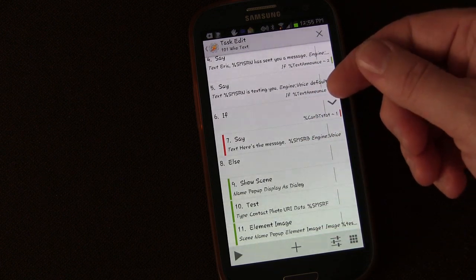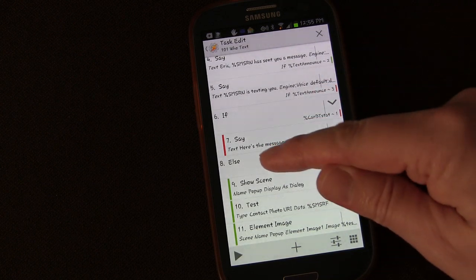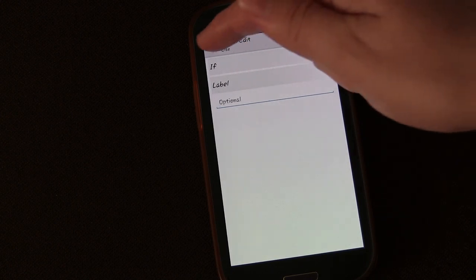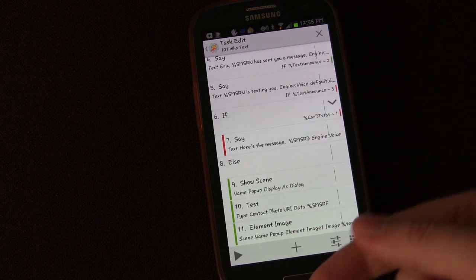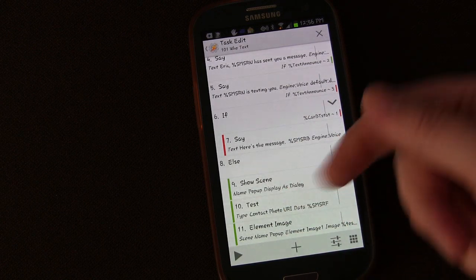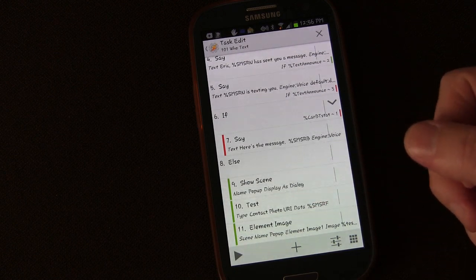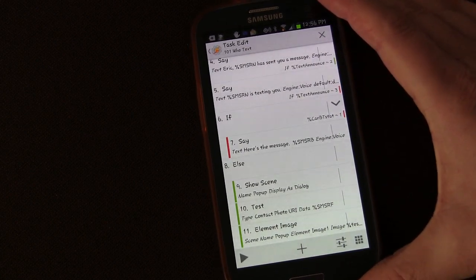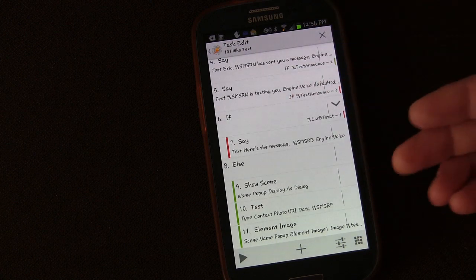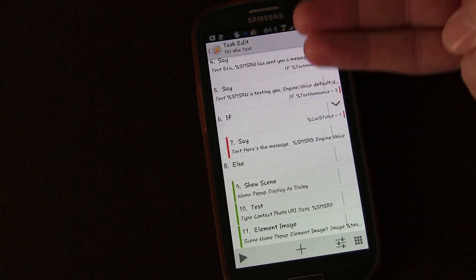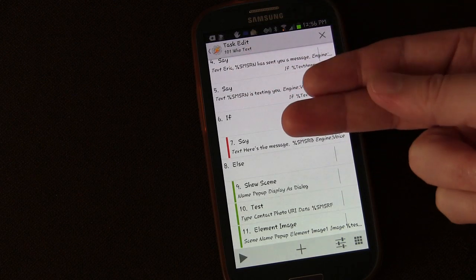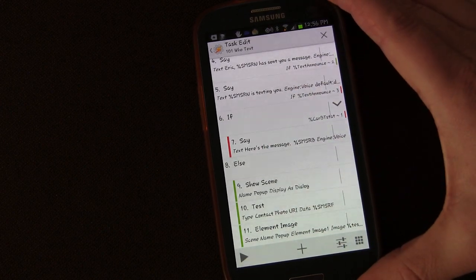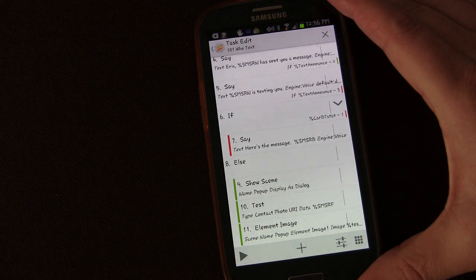If we had three possibilities, maybe we had 0, 1, and 2, then this statement would be else if, and we would check the if and put if it matches 2, and then have a set of series, and then we'd add another else, and that would be the last set of series. So that's how the else if statement can be used, and it's considered better than go to. You could have three go to's in a row up here, or two up here that said go to this, and then have an end, and then go to this. But it's considered better programming to use the else if statements.